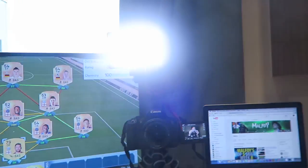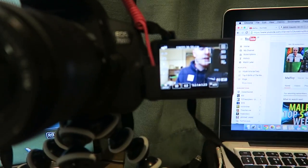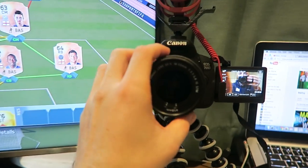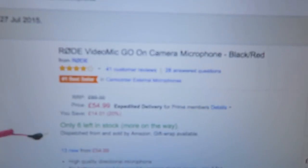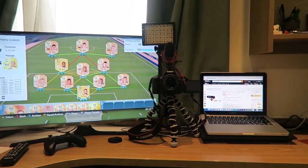Here we are — I'm now on the other camera with the light shining in my face. If you wonder what it looks like from my perspective every time I film a video, this is pretty much what I'm looking at. I'll turn the light off so you can see me. I've got the Canon 700D with its standard lens, a Rode mic up here, and just a standard LED light.